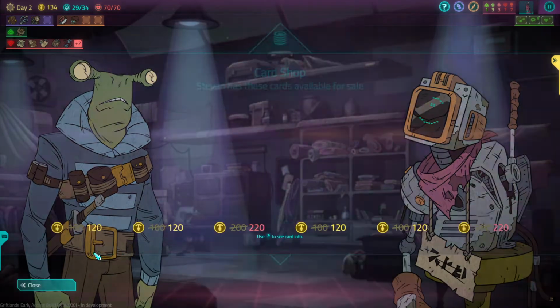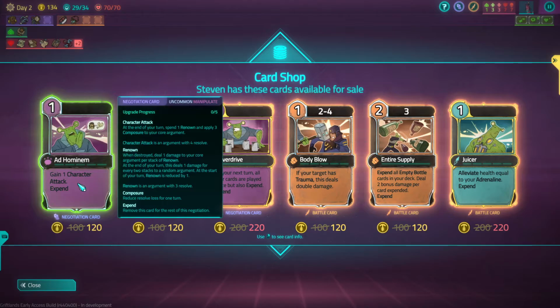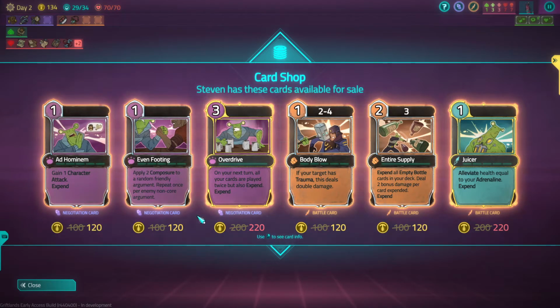See what Steven has for sale. Gain 1 character attack. I forget what that one does. At the end of your turn, spend 1 renown and apply 3 composure to your core argument. Nah. Overdrive. Body blow. Entire supply. Expend all empty bottle cards in your deck. Deal 2 bonus damage per card expended. And expend. Now that, I think, is kind of interesting. The entire supply, because we can build up quite a bit of them. We can just not spend it on the first rotation, and then it gets stronger and stronger, right?